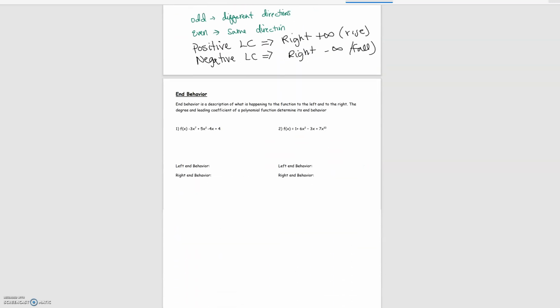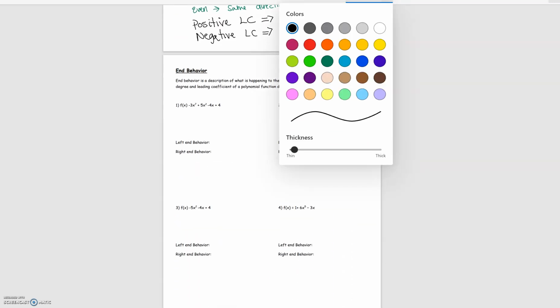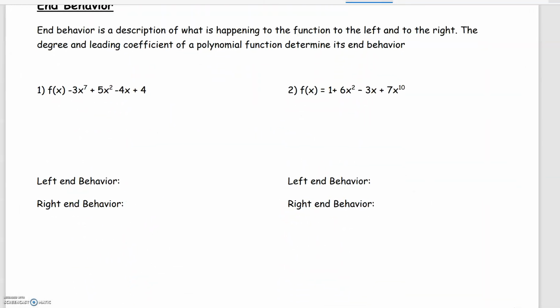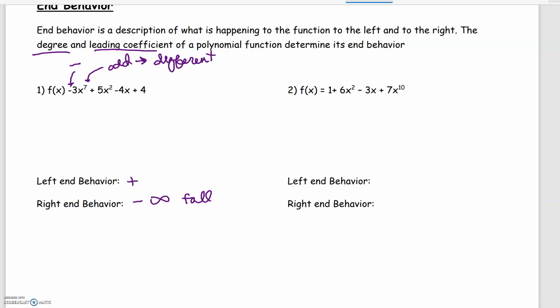So let's go ahead and practice some of that without a graph and just looking at our polynomial. So I'm going to identify two things. I'm going to identify the highest degree and the leading coefficient's sign. So my highest degree on this one is an odd, and my leading coefficient is a negative. So what that means is the left behavior, we don't necessarily know what that's going to be, but we know the right for sure is going to be that same sign as the leading coefficient, negative infinity or a fall. It's going to go down. And then we know odd means that those are going to be different. So we know that this one's negative, which means this one would have to be different. It would have to be a rise, a positive.